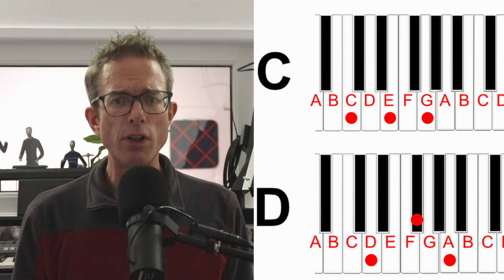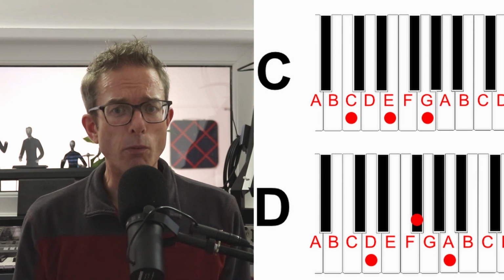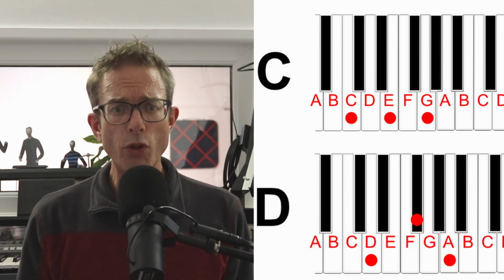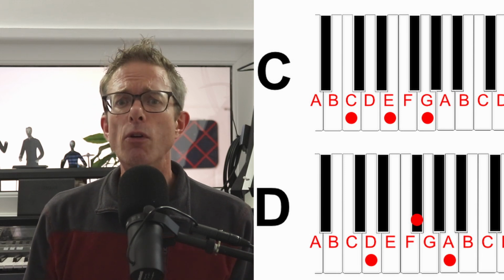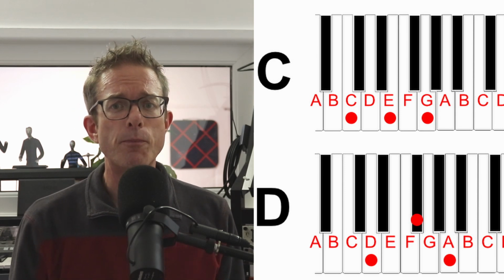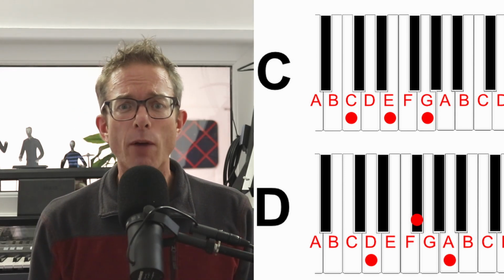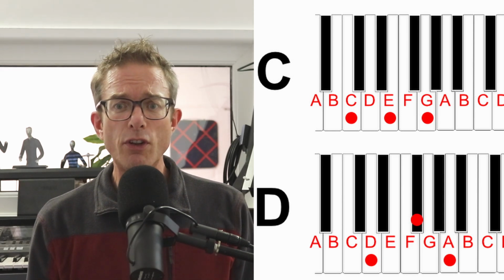Alternatively, if you look at the piano keys, we know that this is D major, and the previous one was C major. So all the notes will be moved to the right by two semitones. So if we look at the C, C sharp is one semitone. And then D is another. And we know that is right because we want a D major. So the root has to be D.